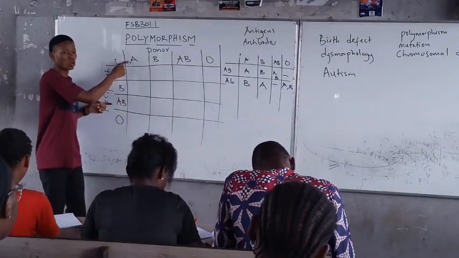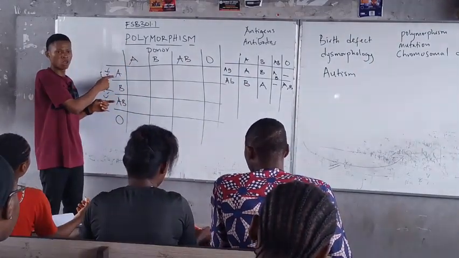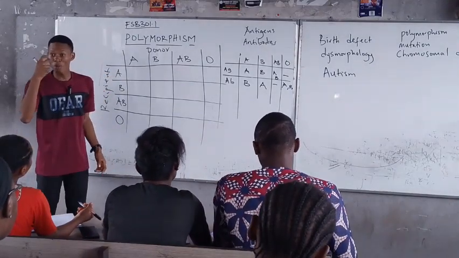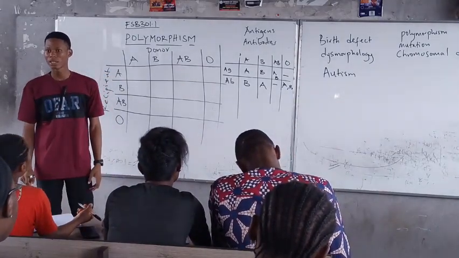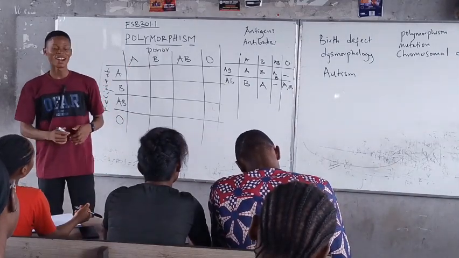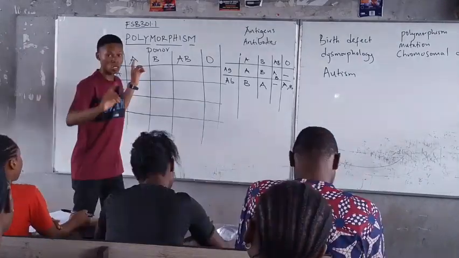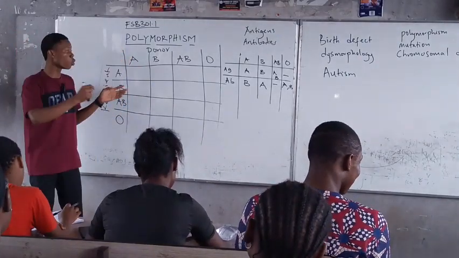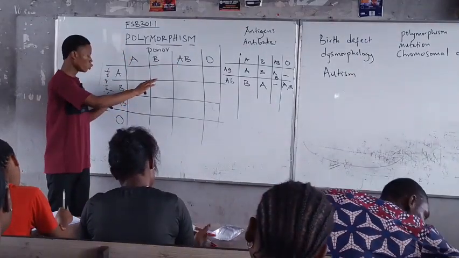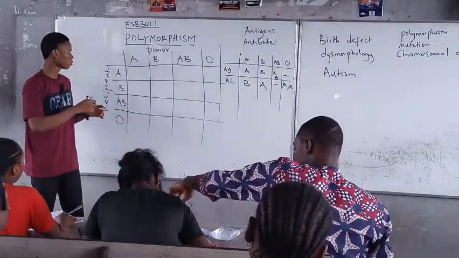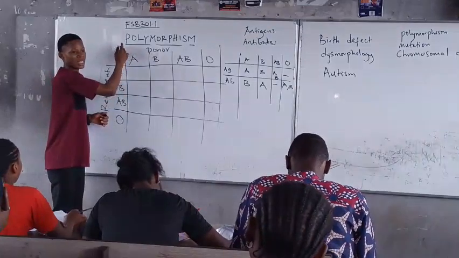Can somebody of blood group A donate blood to somebody of blood group A? Yes. Alright, so let's see why. Let's look at this way. I'll do only the first line. I'll give you the next three lines as your test, your CA. Now let's look at here in the donor.